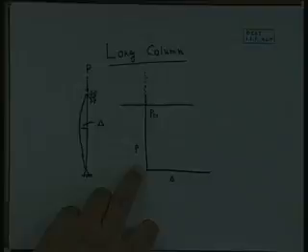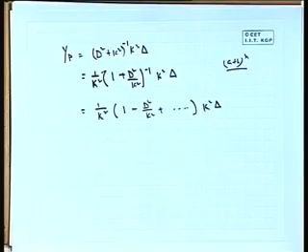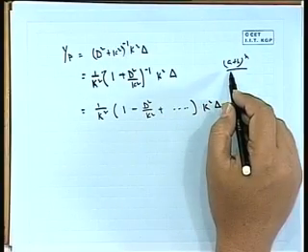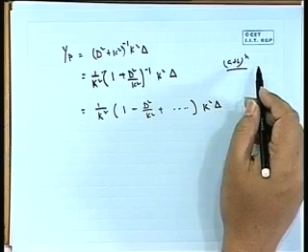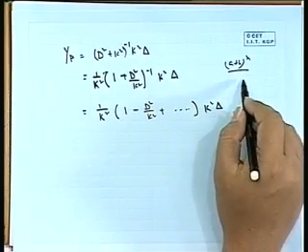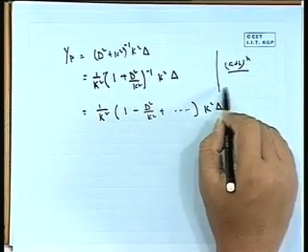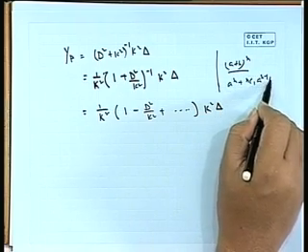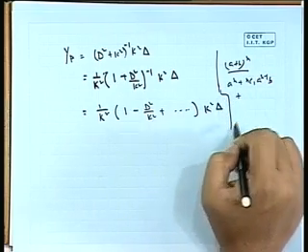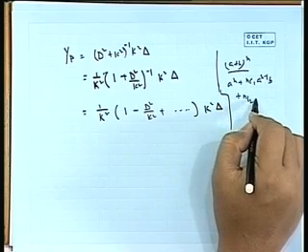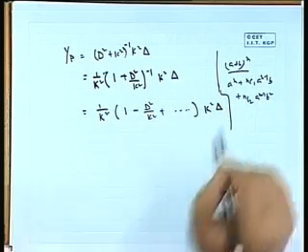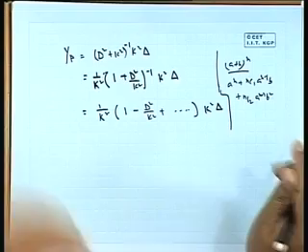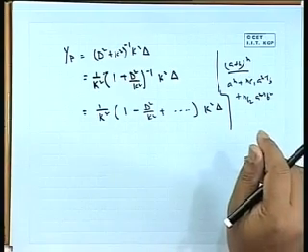So normally, it is a to the power n plus nC1 a to the power n minus 1 b, we write in this form. So here a to the power n, nC1 a to the power n minus 1 b, nC2 a to the power n minus 2 b square. So it will go like this. It will start with a to the power n, next a to the power n minus 1 b to the power 1. So gradually it will change.